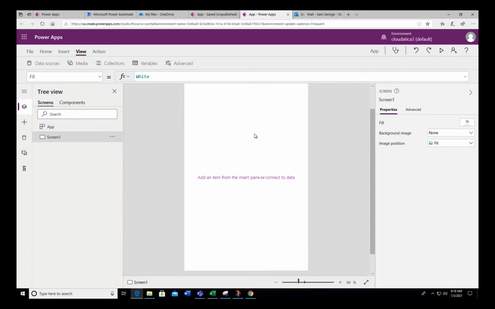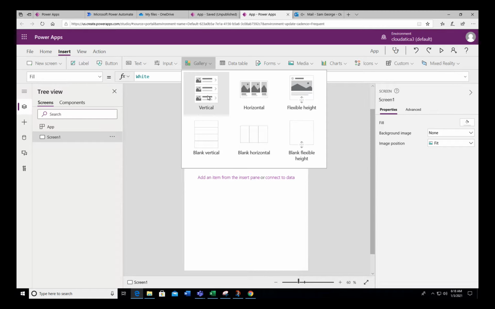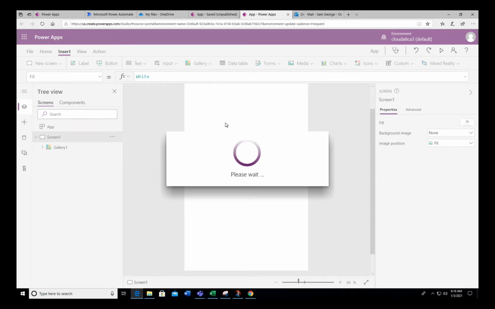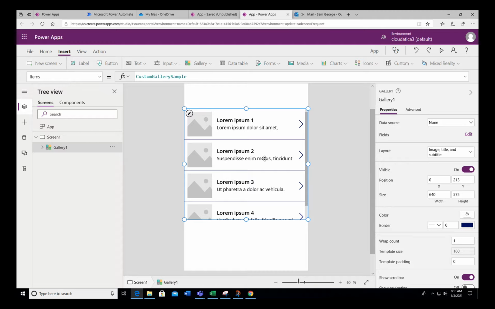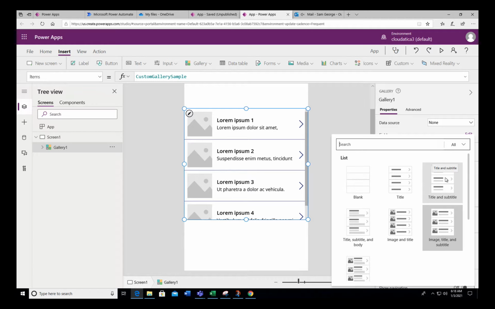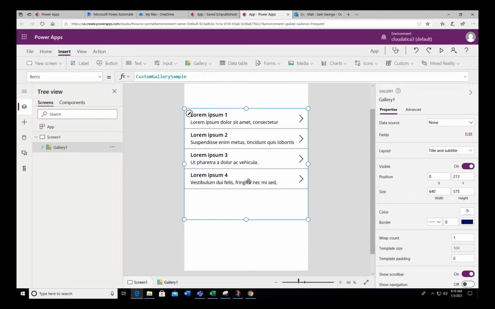All right. So now let's do something to see the data and then have functionality to export the data. So for that one, we are going to insert gallery control. It's just taking it from some inbuilt collection. We're going to replace the format of this. So we want just title and subtitle. And sorry, I'm going fast on gallery and some basic collection concepts because those are the basic concepts that I covered in some other videos.